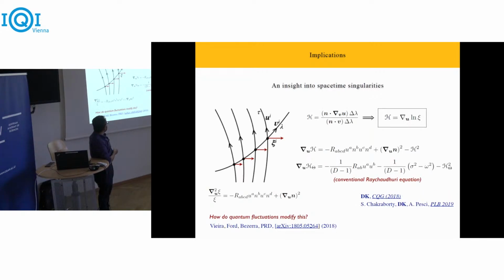The most important implication is for space time singularities. We looked at the Raychaudhuri equation and its structure using the effective qmetric, and it shows that the defocusing behavior, or rather the focusing behavior of geodesics gets modified if you analyze the expansion and all those parameters which appear in the Raychaudhuri equation using the effective qmetric. And that has of course implications for the singularity theorems.